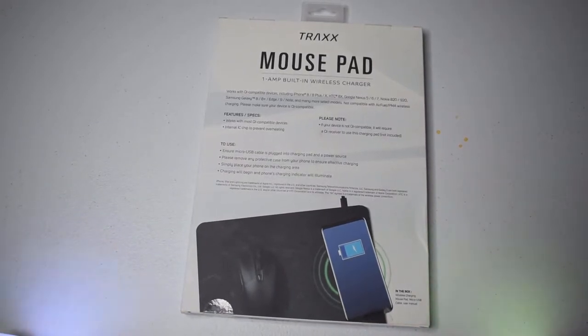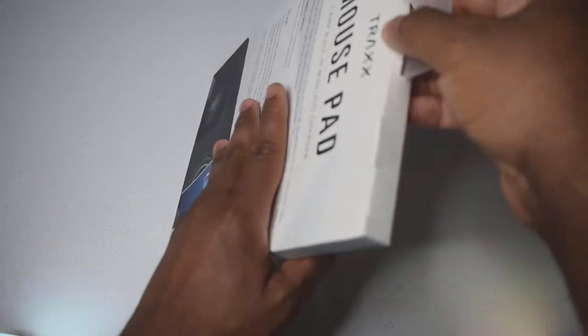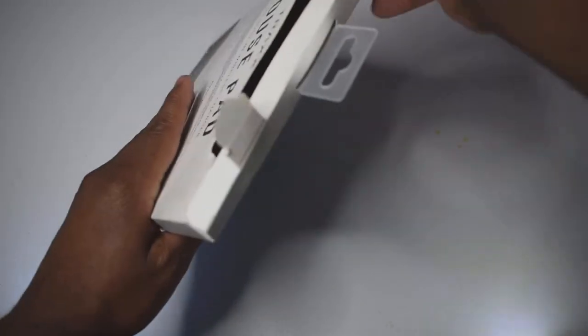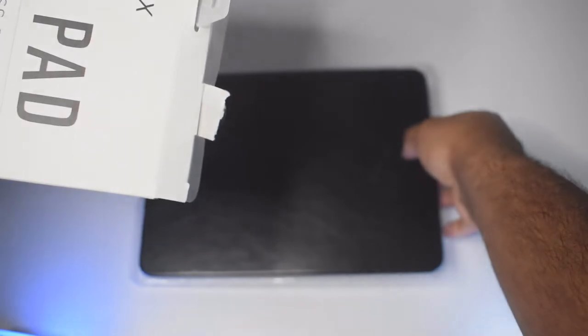Actually, wait a second. One thing that it says on here is that you've got to put your phone on here without a protective case, which is going to be pretty interesting. We'll test that out to see if that actually is true, but let's go ahead and get into the unboxing here. I'm not really going to keep this box, but let's get into this. All right, pull this out here. All right, that over to the side.